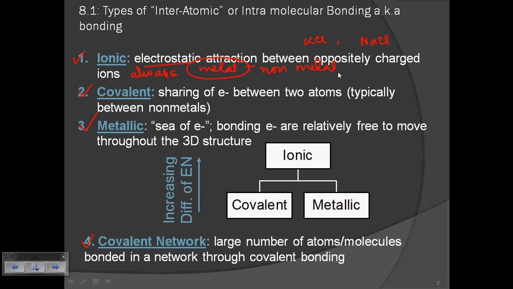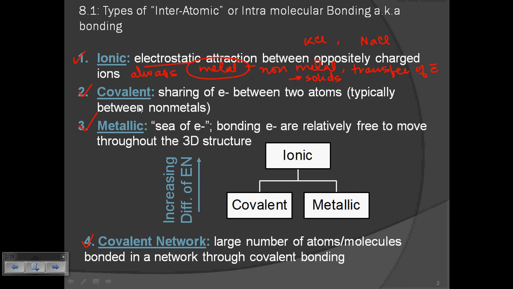Ionic bond is formed by transfer of electrons. So the metal gets rid of its electron, forming a cation. The non-metal or the polyatomic ion accepts these electrons, forming an anion, and because cations and anions have opposite charges, they electrostatically attract each other, and this electrostatic force of attraction is called ionic bond. Ionically bonded substances generally are present as solids.